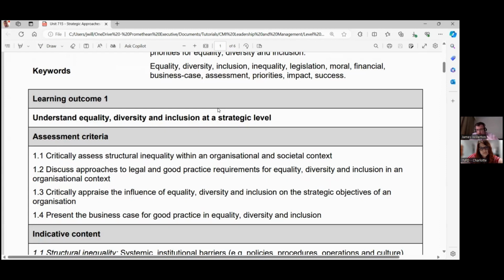If you can bring any other authors or definitions into play, do, but make your own up is the idea. That then gives this answer more context and also helps you to define what equality is as you go into the next question on 1.2. The command verb here is to critically assess. So there's going to be some critical approach to the assessment of what this thing is. And then the other part of the question is you want to do this within both, and this is important, an organizational and a societal context.